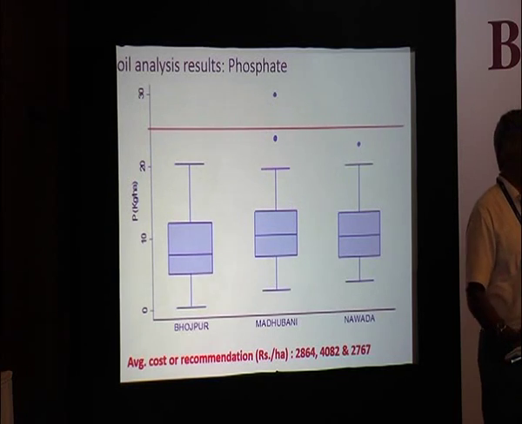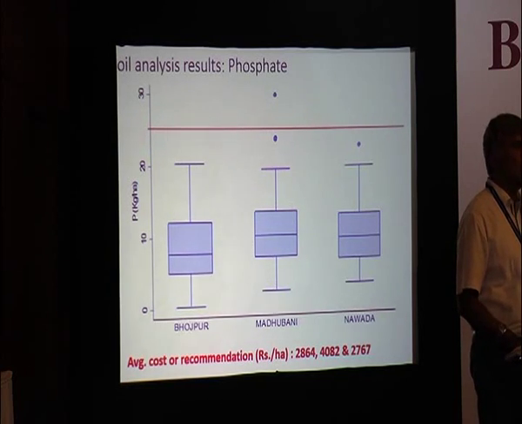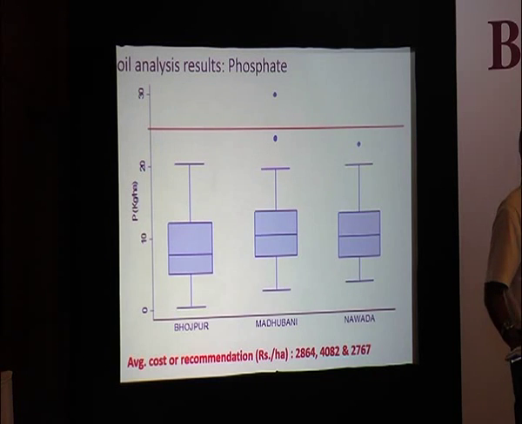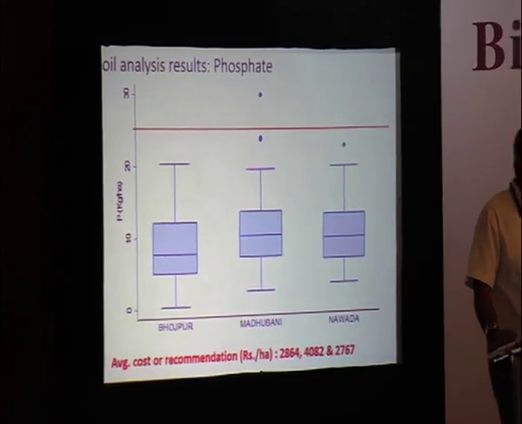Phosphate deficiency is more serious. Almost all plots, I think all plots, barring one, had very low phosphate content compared to what is considered at least average or above average. The potash, normally not only in Bihar but generally in India, potash deficiency is less serious and less prevalent a problem. A lot of farmers had sufficient potash in their soil and would not be required to add too much of it.